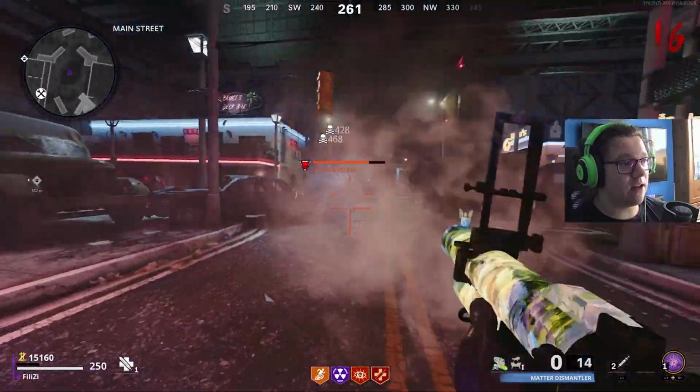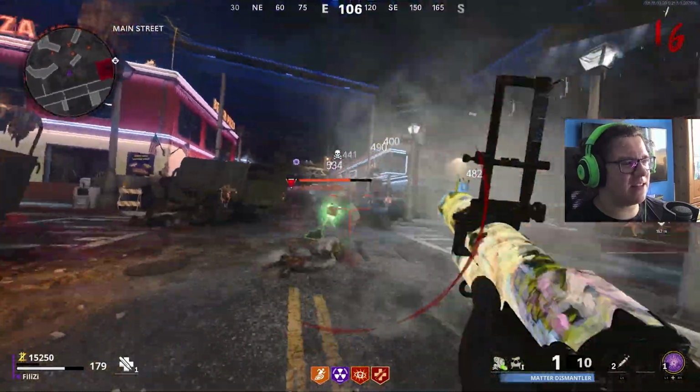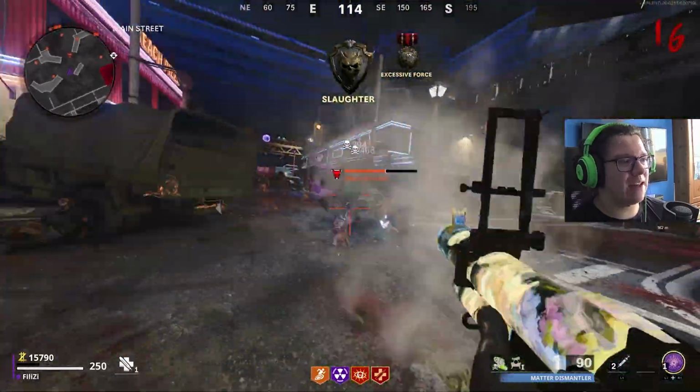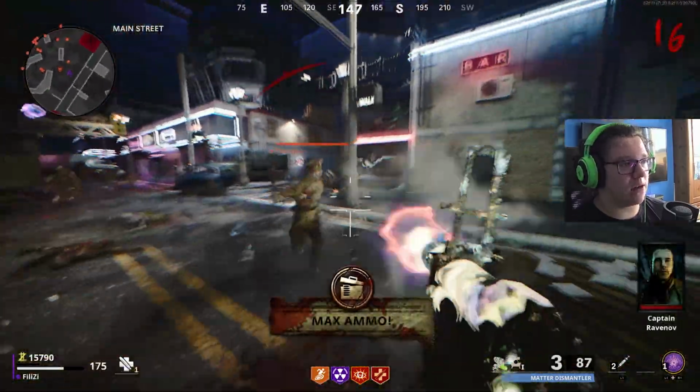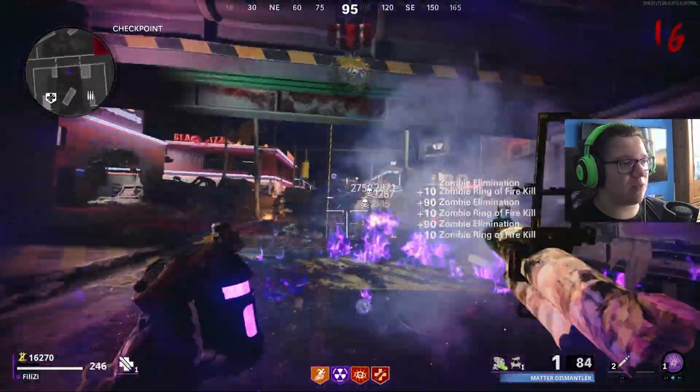All right, let's see. Hey, it does deal extra damage. Obviously, it's still not as insane, is it? Yeah, it's just, I don't know. It's okay. It does actually mean that you can deal more damage on him, but it's nothing wild. Let's use a Ring of Fire.